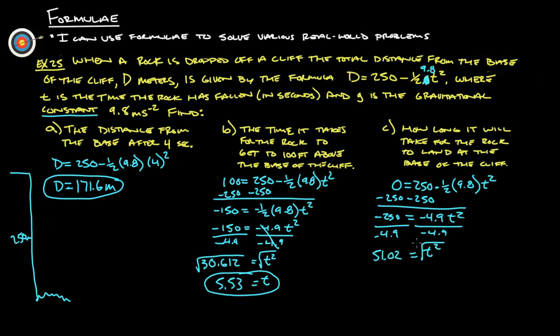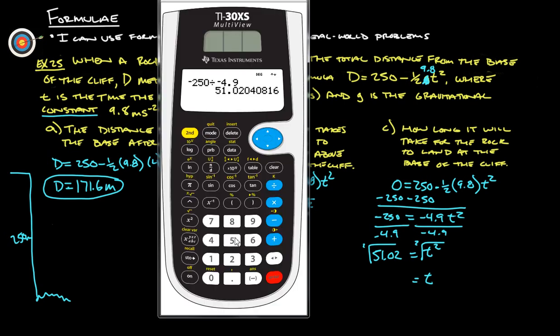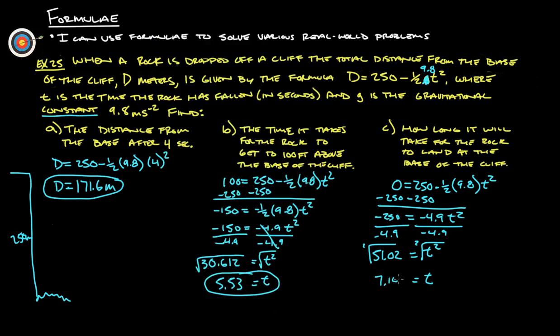And then we have to take the square root of both sides, right? You don't have to put the 2 up there, but just to help out once in a while. Time is going to be, so now we do second square root, second answer, taking the square root of that answer, 7.14. So 7.14, and that would be seconds. And again, we're only going to take the positive because it wouldn't make sense to have negative time. You can't have negative time.